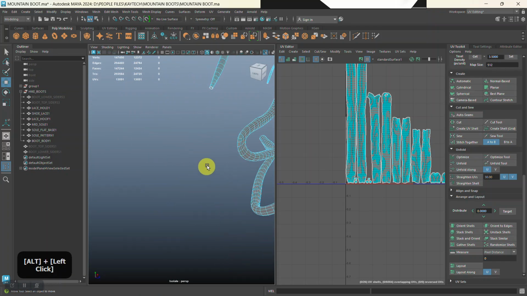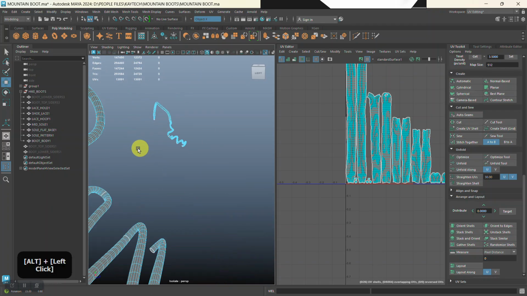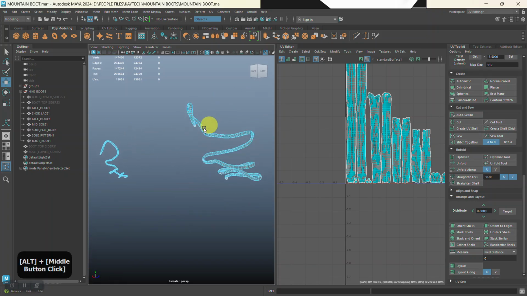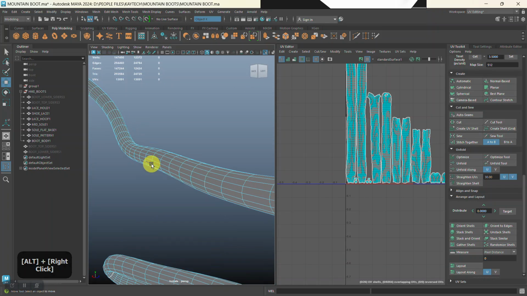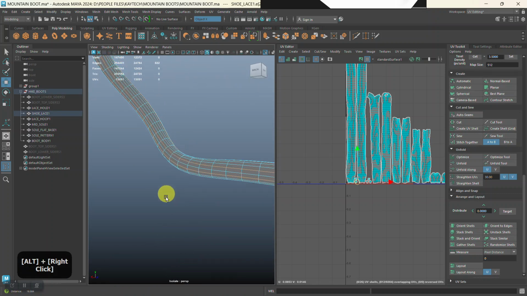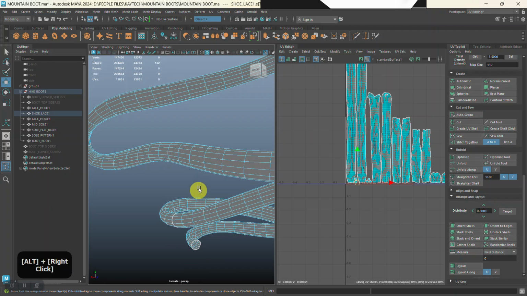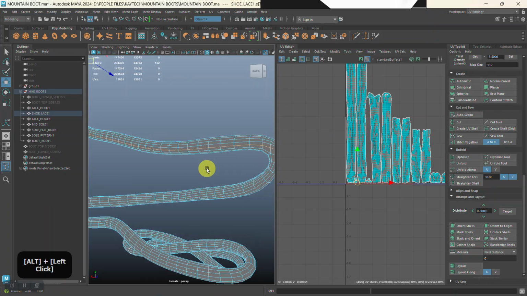So we're just going to go in, turn on symmetry, edge mode, select. We don't want something that goes across the entire thing. Okay, this one does not work well.